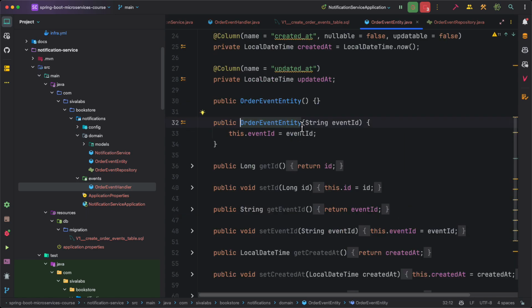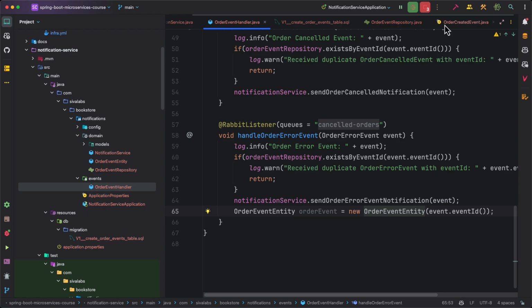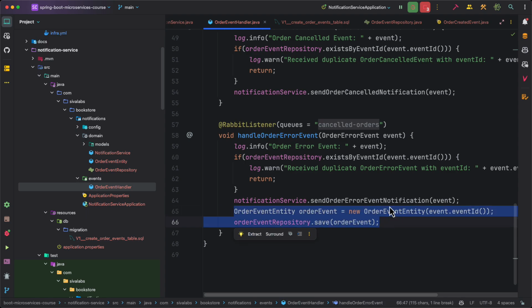So here we have a constructor which takes just event ID and initializes it. So we are going to use that, and we are going to save this. So we need to do this for all the handlers.